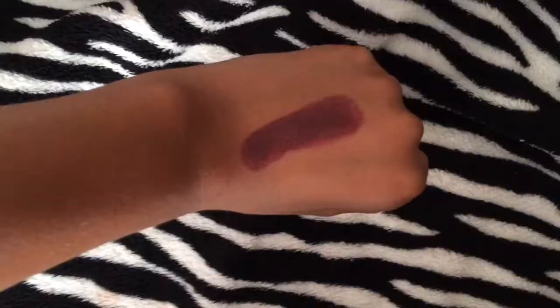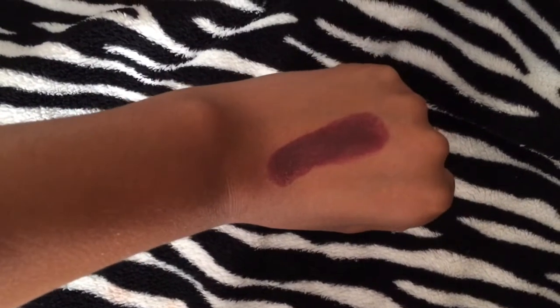So I totally recommend Ruby Lou. Now moving on to my drugstore slash affordable lipsticks. The first one I have is Revlon's cream lipstick and this is in the shade 477 Black Cherry. So many girls have this on YouTube, so many people love it — and of course I love it too because I just love the deep colors for fall. I think this is an actually really gorgeous shade for fall because it's a really deep, vampy shade. And it's an affordable lipstick — around $6 to $7, so you can't beat that price.